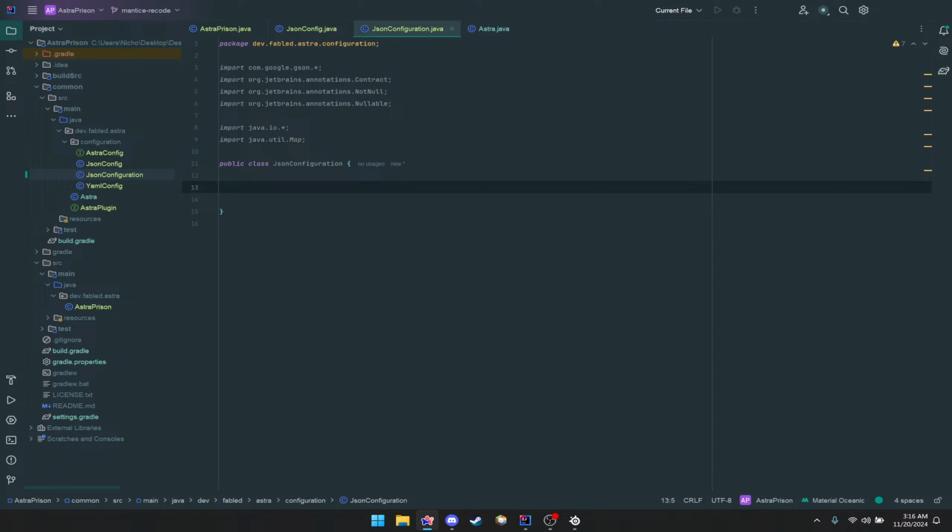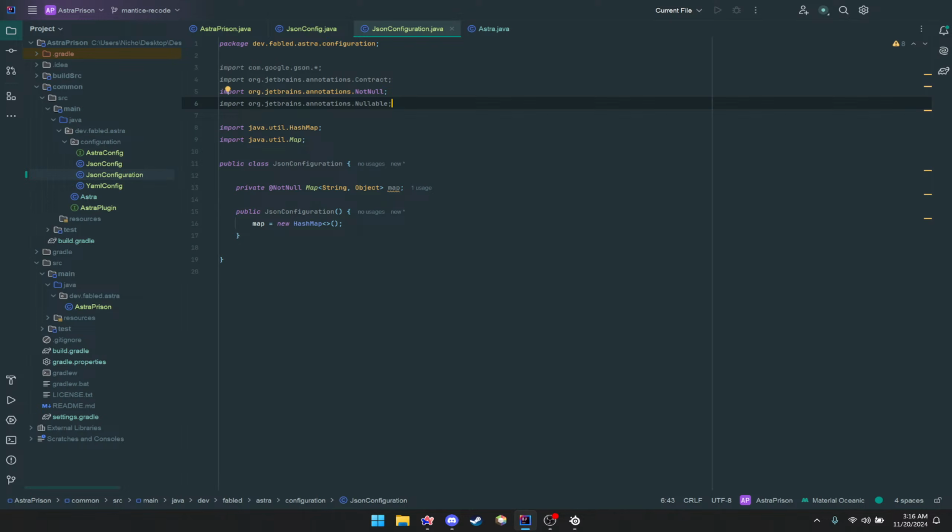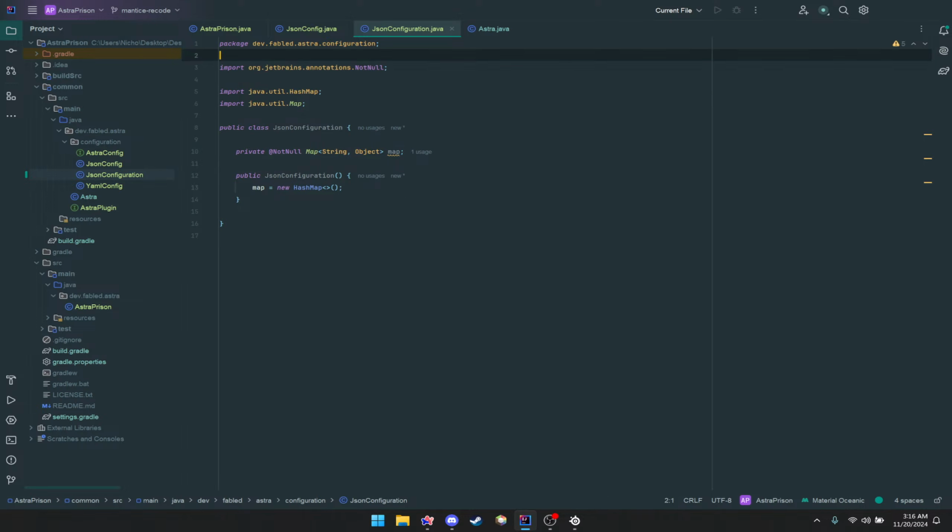I don't know what happened there, but I changed something. Object. Oh, JSON configuration equals new. Here we go. I really should go over this class on my own sometime, really understand JSON better, because I don't know much about it besides this stuff.